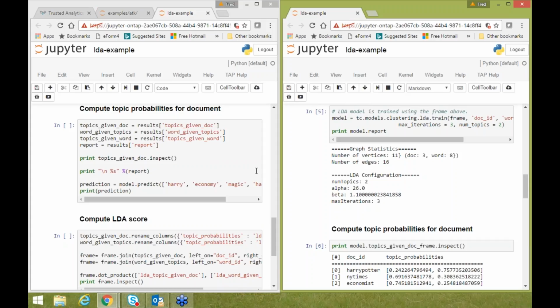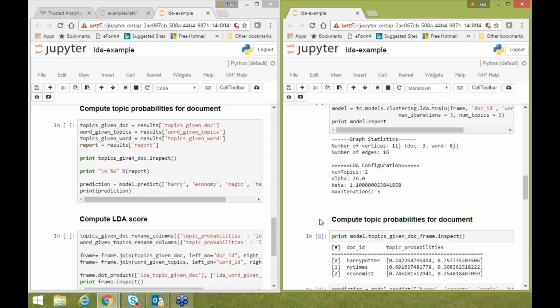That's garbage cleanup. So we actually take care of a lot of that behind the scenes. One of the other things that we're looking at adding is the ability for you to drop interim frames and interim models before you get to your final result. And that will be coming in the next version as well.